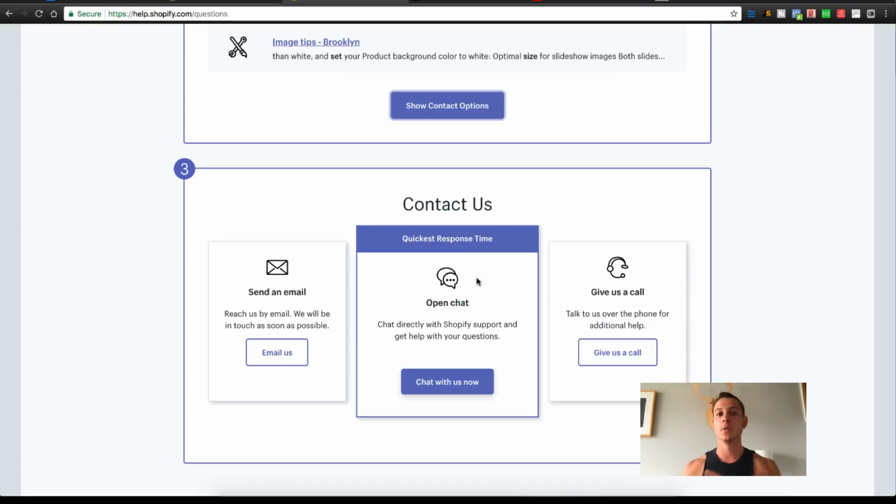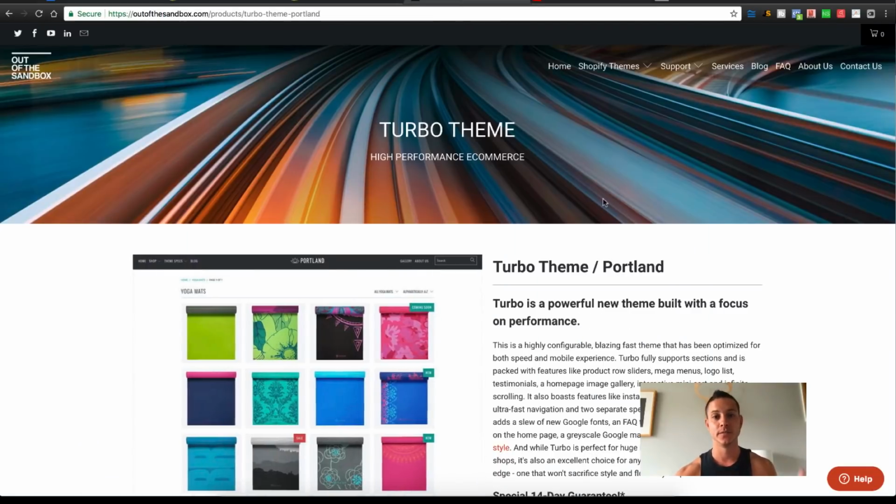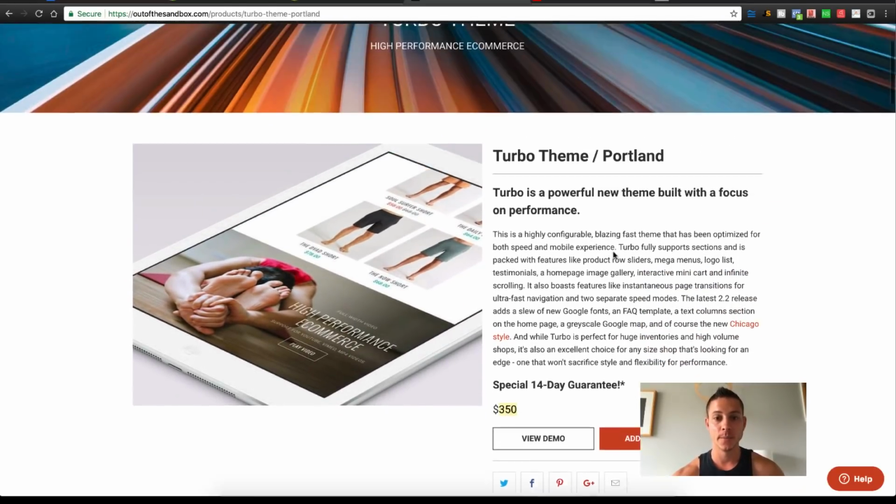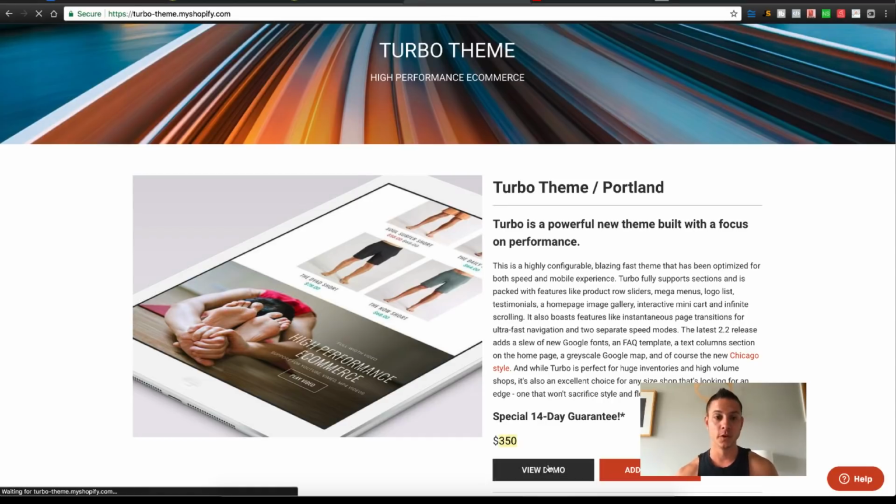If you are a little bit more advanced, if you already have e-commerce stores that are making money, if you feel a little bit more comfortable with the technical aspects, I'm going to make one final recommendation here. But if you're a beginner, this is really only informational. This is kind of going to be down the road because this is an expensive theme. So one of the themes that I use on some of my larger stores with higher traffic is called the Turbo theme. And this is a $350 theme, but it's incredibly beautiful.